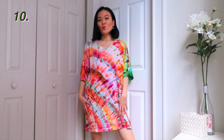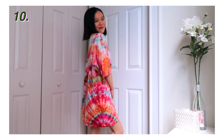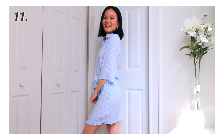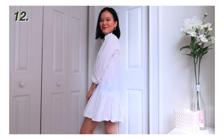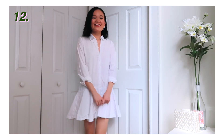Moving on to short dresses with sleeves. The first one is actually a t-shirt dress from American Apparel. Obviously tie-dye is really trendy this season — you can find tie-dye t-shirt dresses everywhere, so pick yourself up a tie-dye dress if you want to brighten up your mood. This next one is from H&M last season, made of lyocell material so really comfortable, especially for really hot weather — super breathable. Any type of dress with a sash or wrap style is really classic but also really on trend this season. You can't go wrong with a classic white shirt dress. This one has layered detail at the bottom — my favorite silhouette for a shirt dress. It just feels a lot more high-end than it actually is. This is actually old from Zara and I've had it in my wardrobe for years.